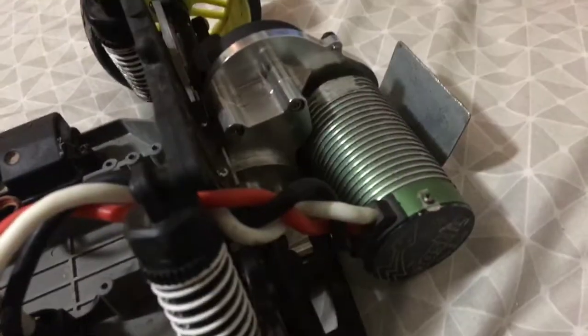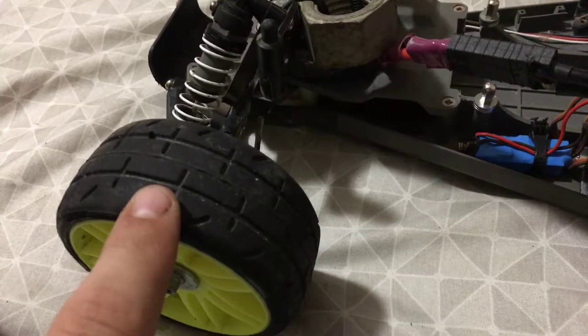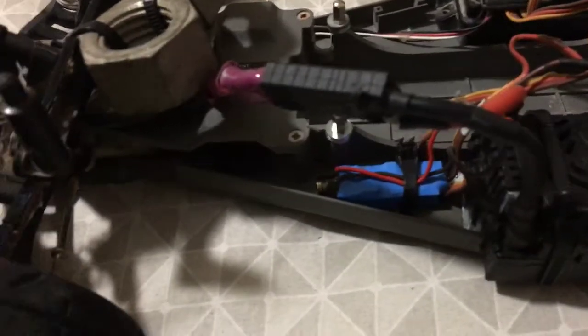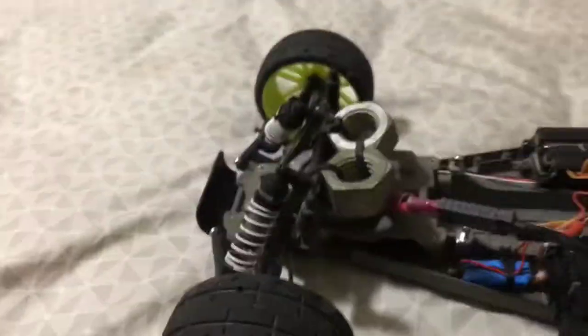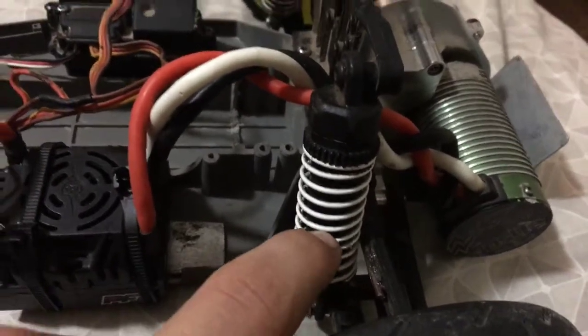I want GRPs because they're easy and they last a lot longer. These are S2s in the rear, these are S1s in the front - I chose S1s because I think they'll become a little bit more sticky and will help keep the car more stable. These are the softest GRPs you can get. I have the ugly Jacos up front and GRPs in the rear, and I don't like that - I'd rather have all GRPs.